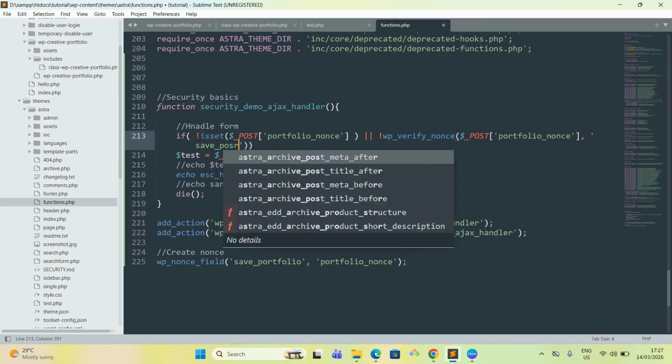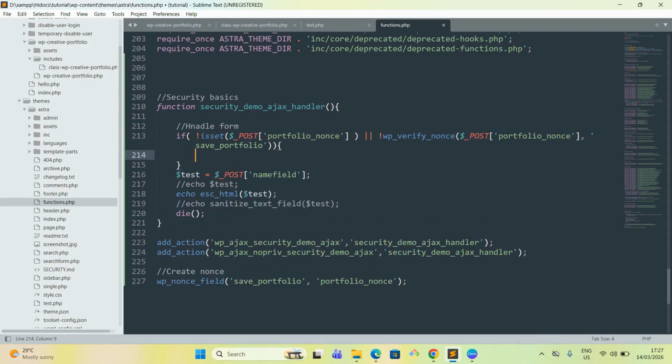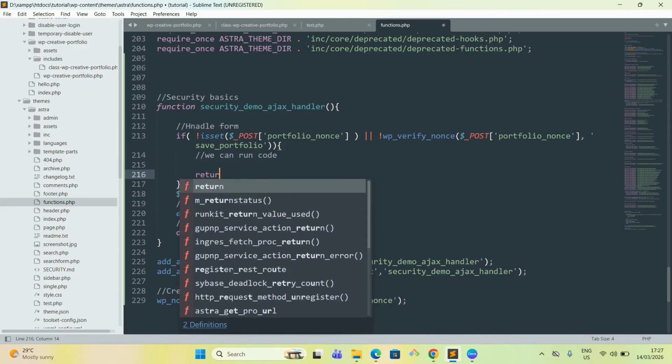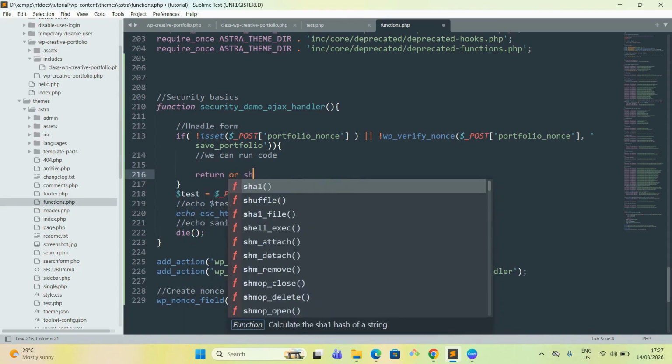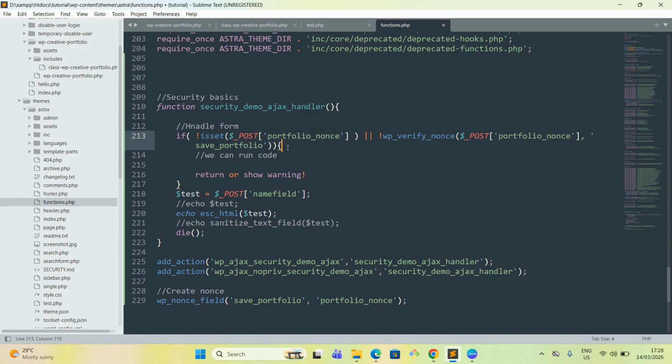So we can see if it is the same as what we were expecting. If it is, we can run the code. Otherwise, we can simply return or show a warning message and die. That's how nonces protect us and how we use them. In the form, we create our nonce, and in the form handler, we check for the nonce to make sure the input is coming from the legitimate form.